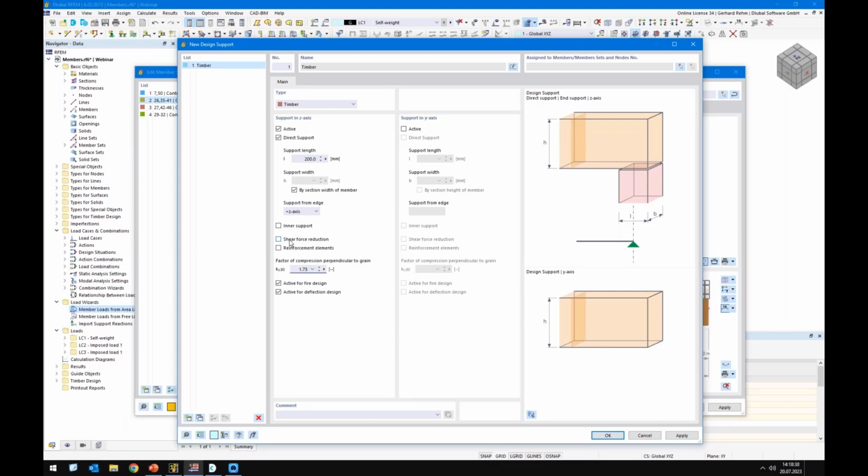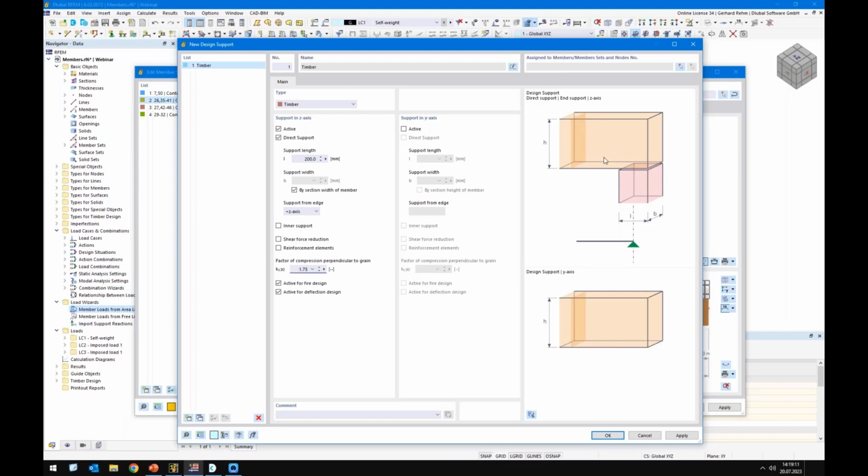So the first one is ignoring the shear force in a distance from the support edge, in a distance of member height from the support edge. That means we will use the relevant shear force for the design. This is nothing else than we have really high compression perpendicular to the grain inside. That means that increases our shear strength. And of course, only when the load comes on from the top side.